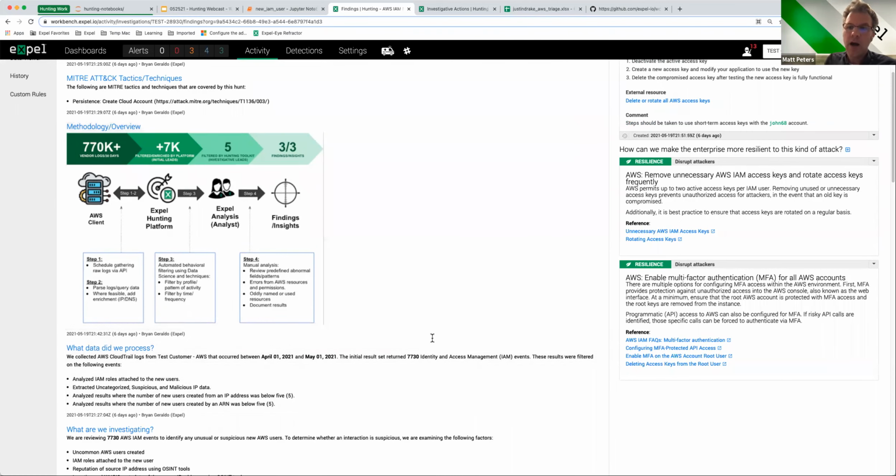Is this literally one step away from just people looking at a SIEM? Is this now approaching anomaly-based detection, based on how good the downselects are? So in this case, we looked through about 770,000 records. We pulled that many back. We down selected those, and our analyst actually only looked at five after all of our algorithms and all of the downselect logic worked. And that got us to three insights.